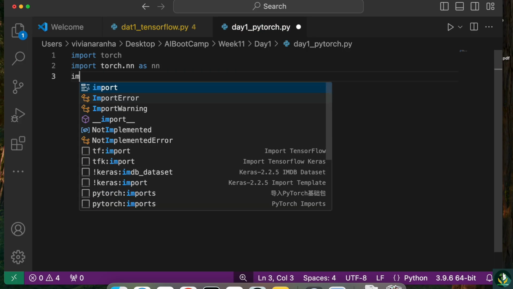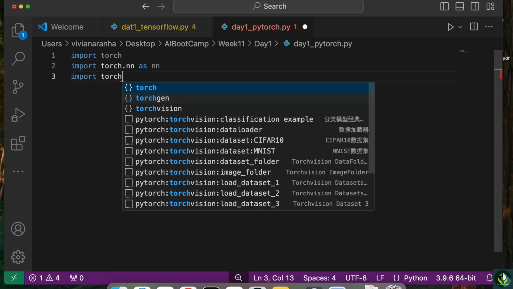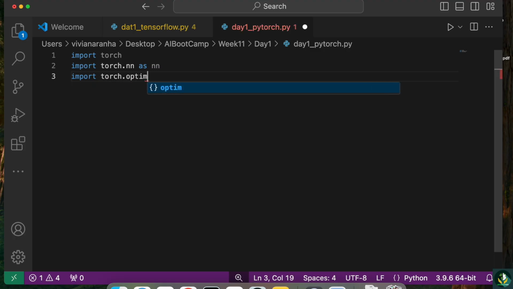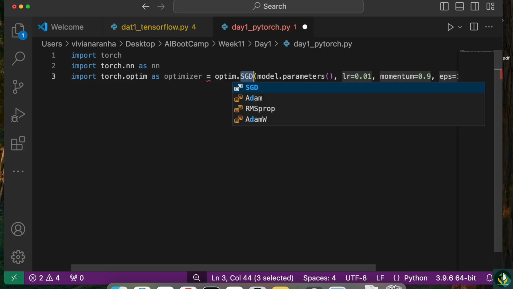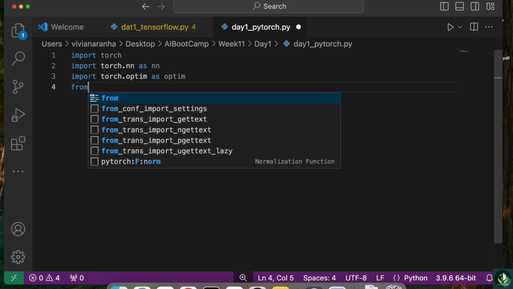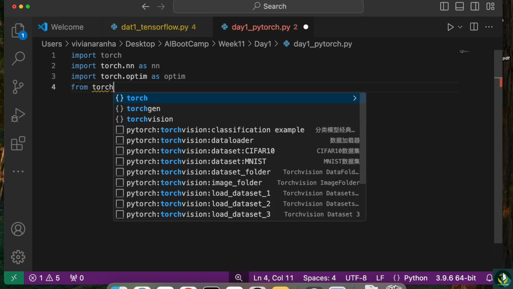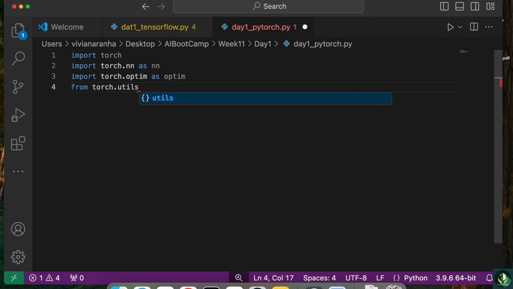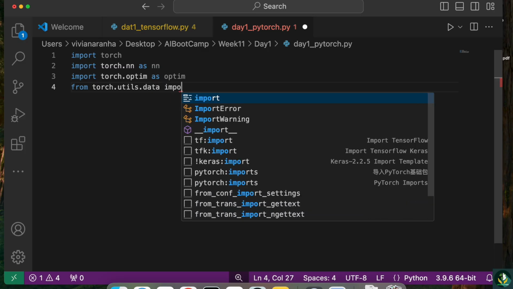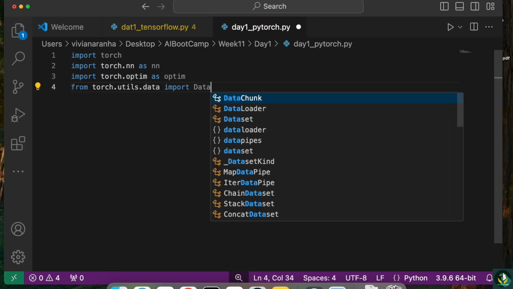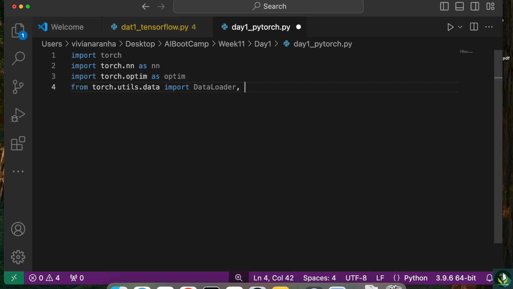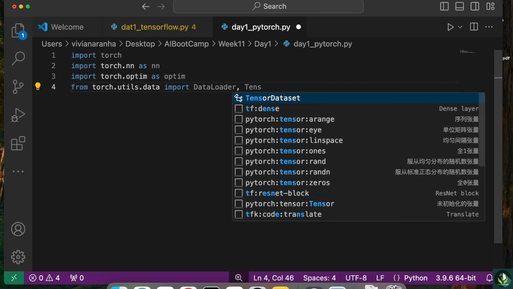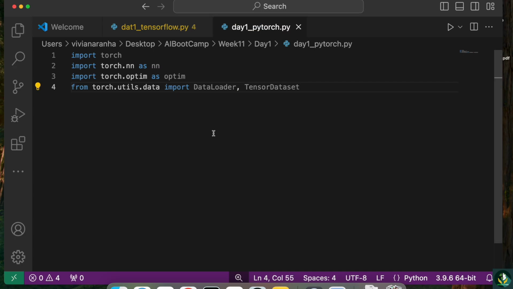Next I need to import torch.optim as optim. Next I want to from torch.utils.data import DataLoader and TensorDataset. So what I'm doing here is first the core PyTorch library for tensor operations, which is torch.